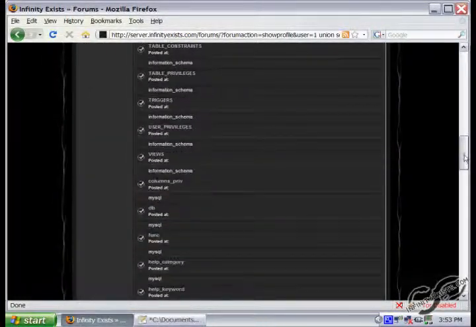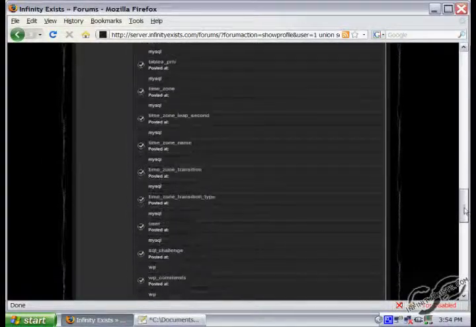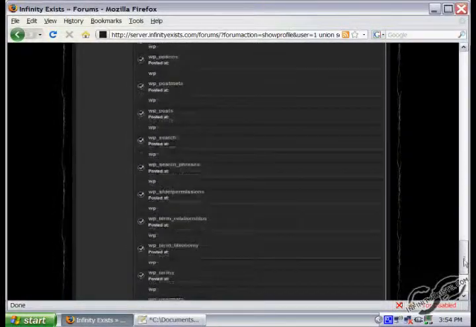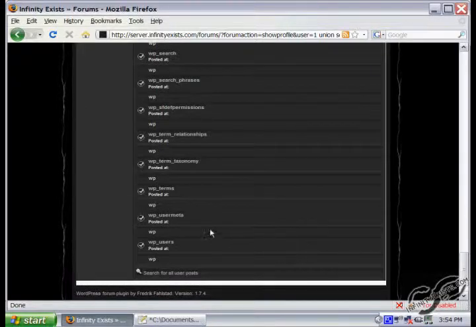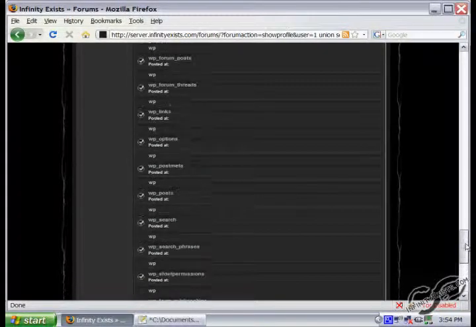Alright, there you go. You can see all the results. There's a whole bunch of them. And if you scroll down all the way to the bottom, you'll see WP_users. That is WordPress's table that contains all user information. If you remember from episode 11, that's the table we used to extract password hashes.